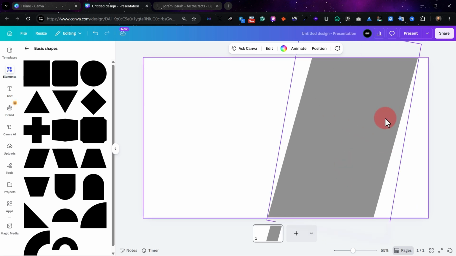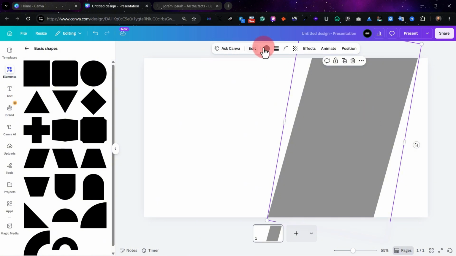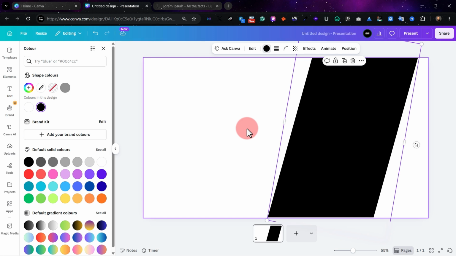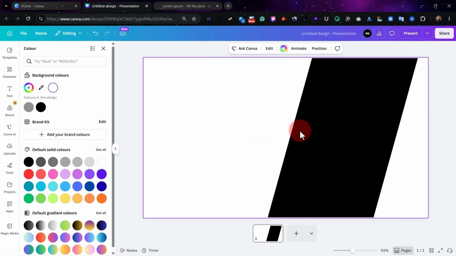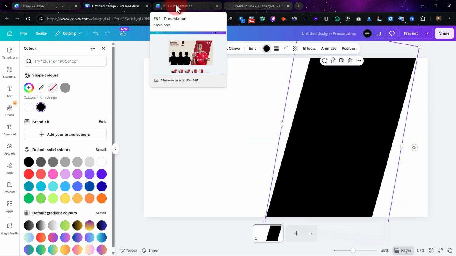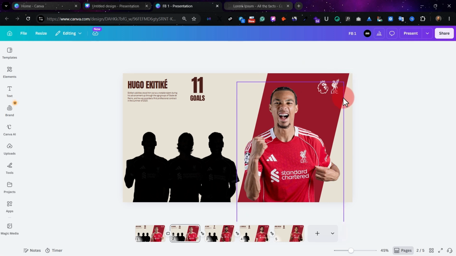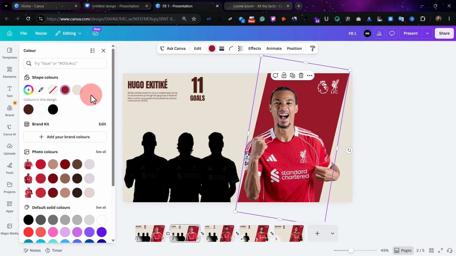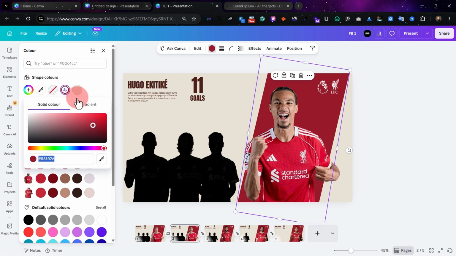Now the next thing that we are going to do is make everything dark. So I'm going to tap here, then click on this, then make it dark. As you can see, we have our color here. So we can go back to our main design and copy the color code. This is the color code here, and we are going to copy it. We click here and copy color code. So this is how we copy color code.